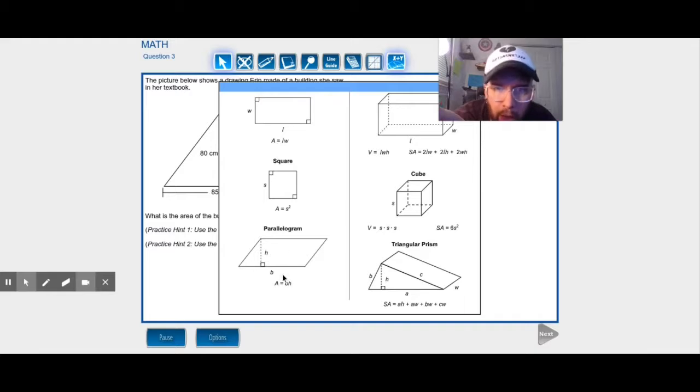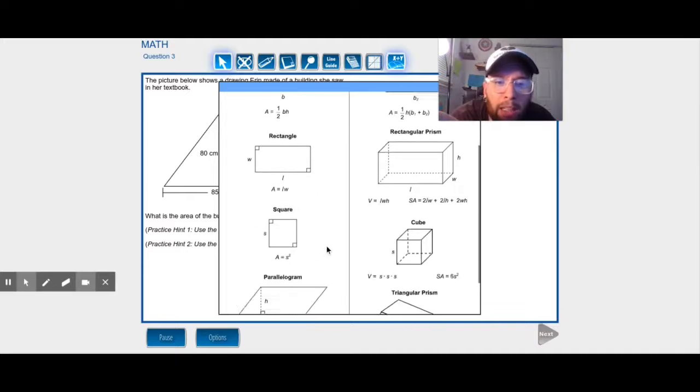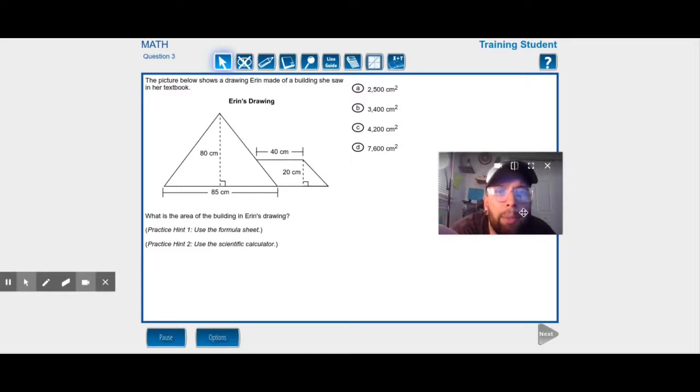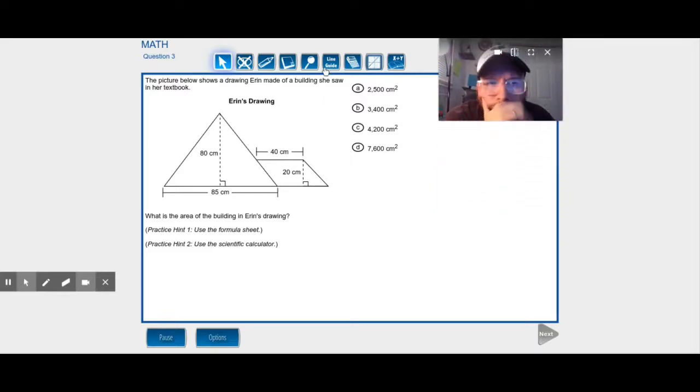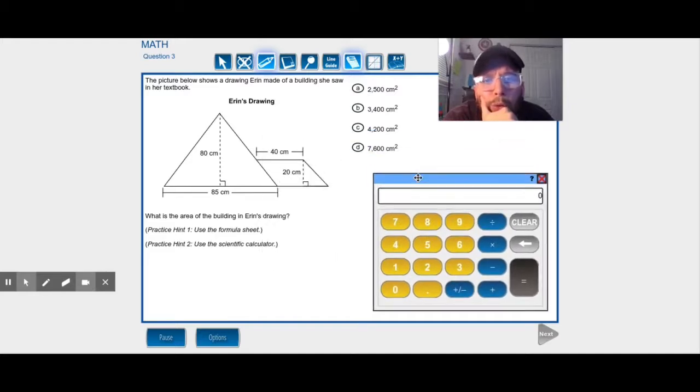So there's the parallelogram, which is base times height. The triangle's up here too, which is half of base times height. So I'm going to move my face and click out of that when I'm done. Let me see. So if the triangle is half of base times height, what does the highlighter do? Use highlighter. No, that didn't do it. If I'm going to use half of base times height, I'm going to use the basic calculator, scooch it over here. That's the height of my triangle. And there's the base.